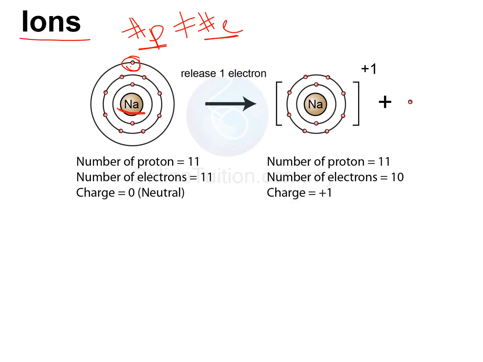Sometimes it happens in nature where an atom has a different number of protons and electrons. So in this case, some atoms, the number of protons does not equal the number of electrons. And when this happens, the atom is going to have an overall charge, and then it is called an ion. So in normal situations, when the number of protons equals the number of electrons, that means the number of positive charges is equal to the number of negative charges, which means overall the atom has a neutral charge. But if you have unequal numbers of protons and electrons, then the atom will have a charge. So one example of this is sodium.